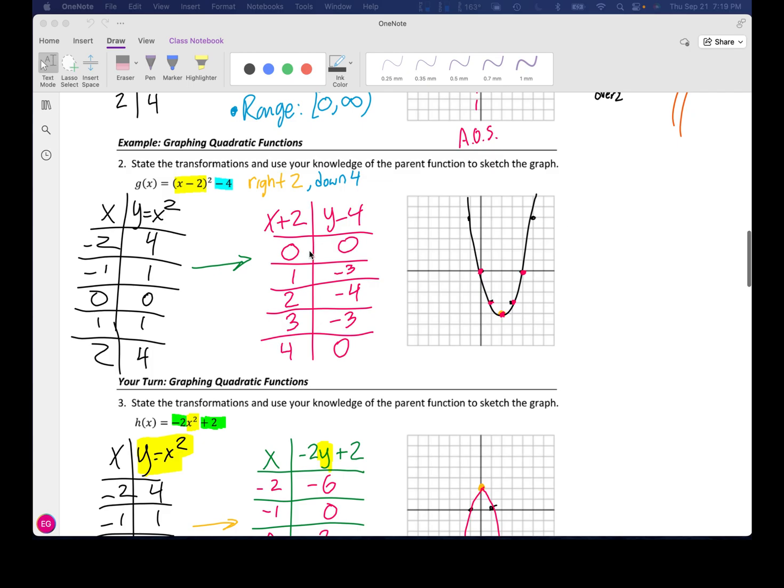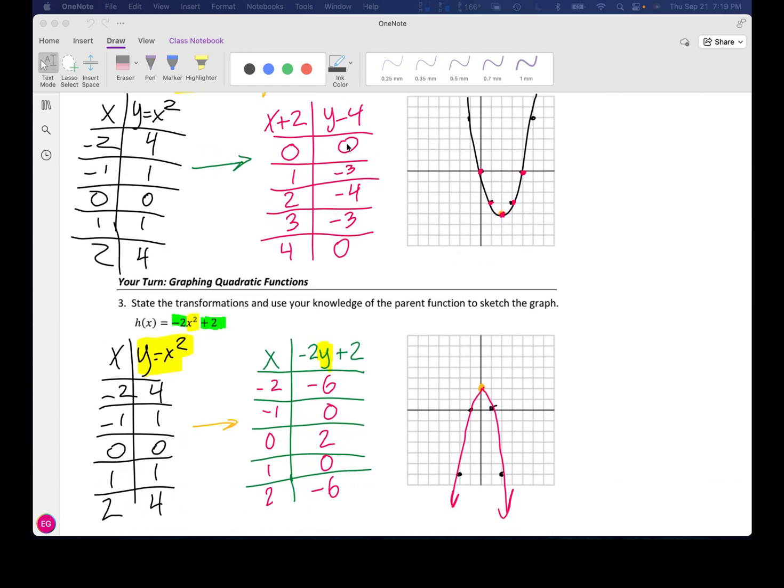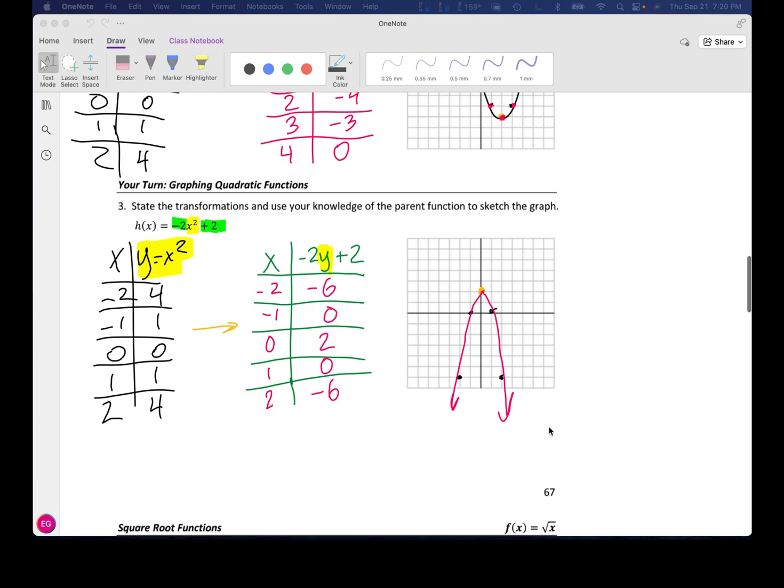That was our shortcut. The real way that we would do this is we take our base table, the y equals x squared table, and we apply our transformations to it. Anything that's affecting the x values, we would do that to the x values. So we take the original x values of the table and we would add 2 to them for this one. Same idea with the y values. Anything that's outside affects y. We take the original y values and we would subtract 4 for it. Down here, we would do -2 times all of the y values and then +2. And then we could plot those points there.